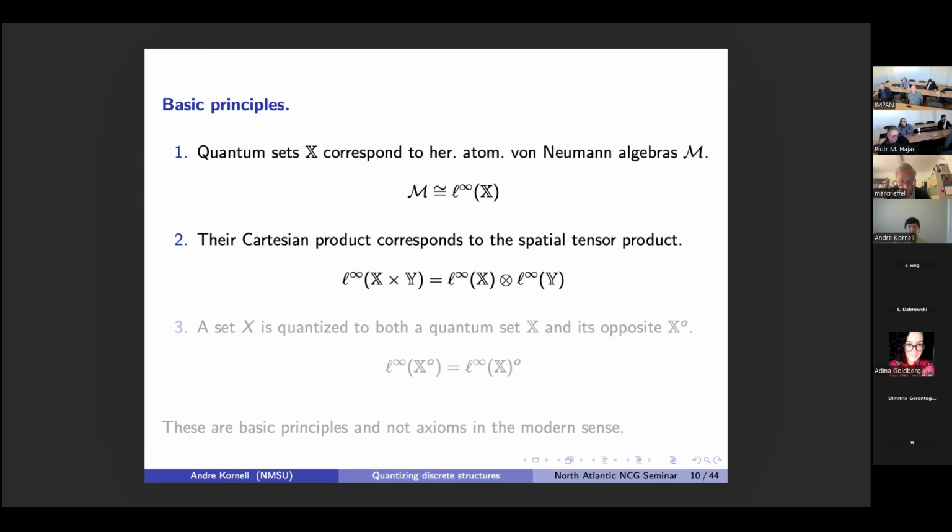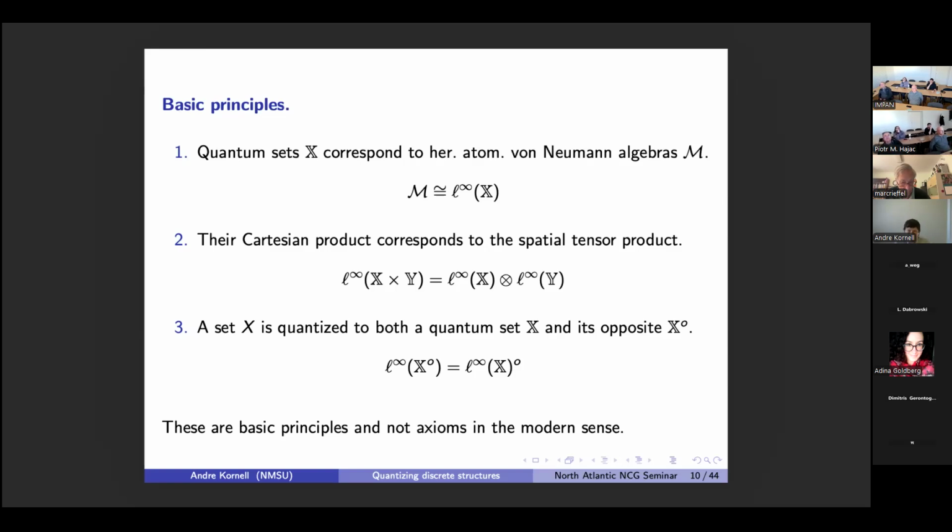And finally, the third principle, when we go to quantize a set X, it is quantized sometimes to a quantum set X and sometimes to its opposite. So you kind of have to figure out when you are writing X and when you are writing the opposite of X. And just to gloss what I mean by the opposite of a quantum set, I just mean that its operator algebra is formally opposite. In other words, I'm formally reversing the order of multiplication. If I'm talking about an actual set, then obviously the opposite of this set is going to be that same set, because multiplication will be commutative and the opposite operation isn't going to do anything. But in the quantum case, it's quite significant that sometimes you're writing X and sometimes you're writing X op.